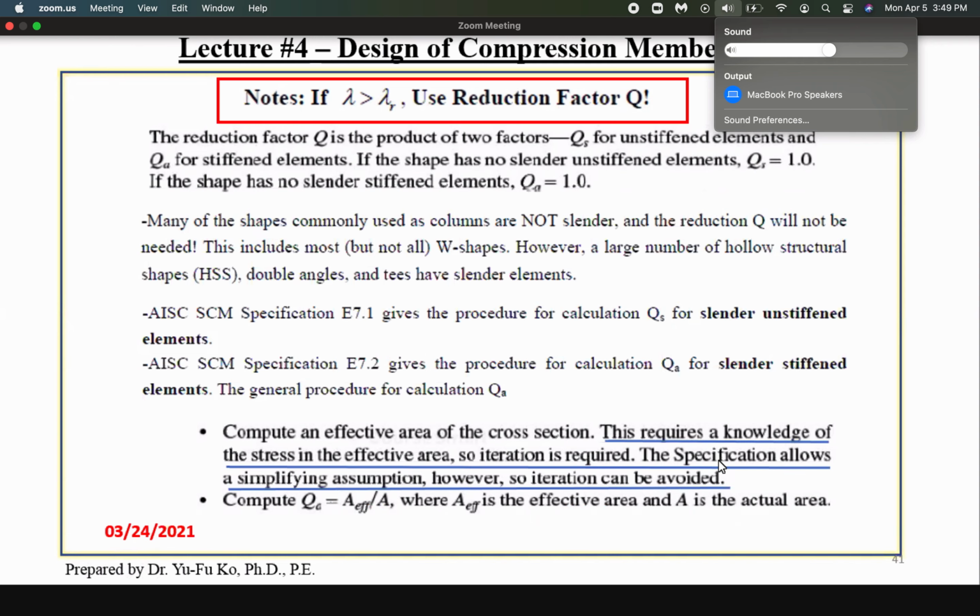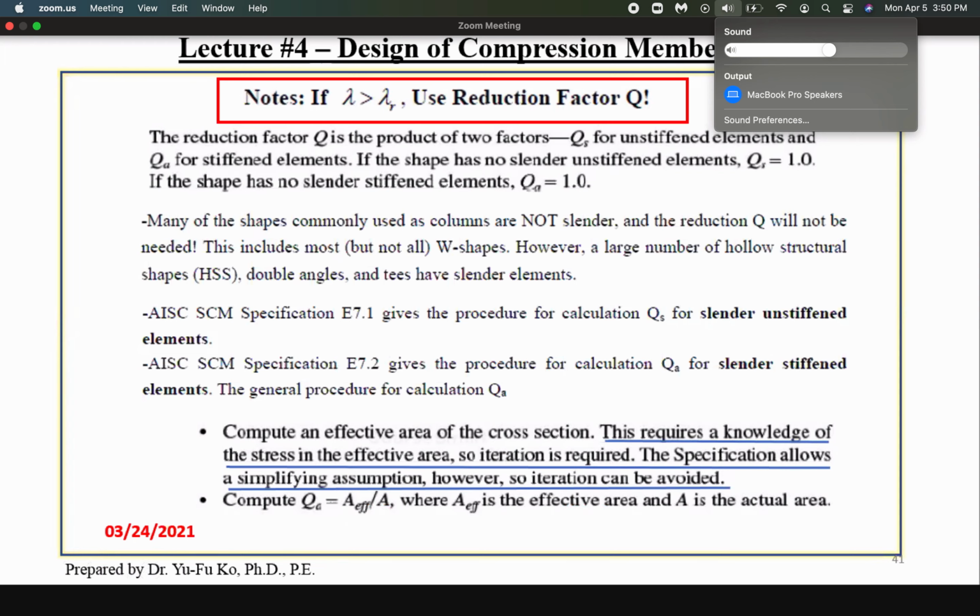So you've got 2 choices. You can either use iteration, which will give you a more accurate calculation and result, or you can simplify your calculation by using the assumption. Either way, I'm fine for your homework number 3 and midterm 2. You want to use simplified or iteration. So today, I'm going to go over both procedures for you, with a calculation sample. So this will clarify your question about this procedure.